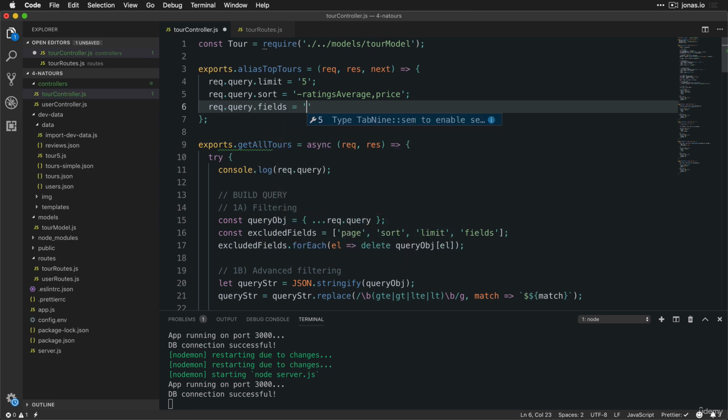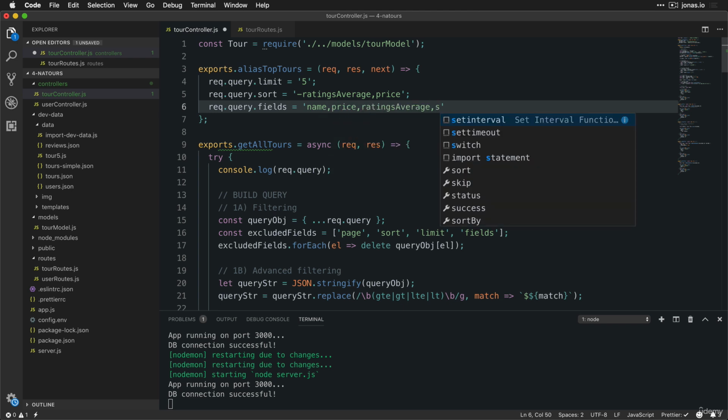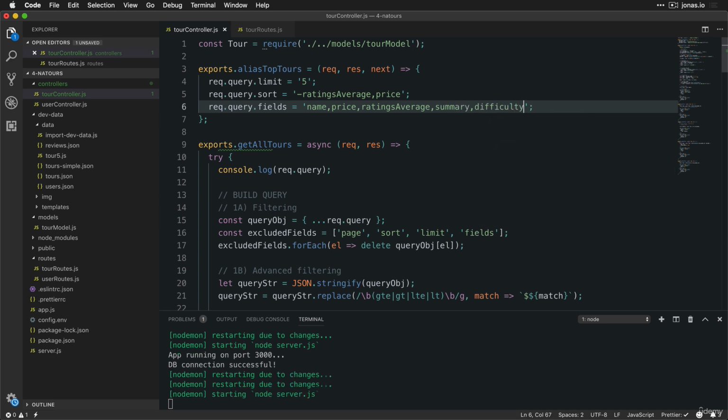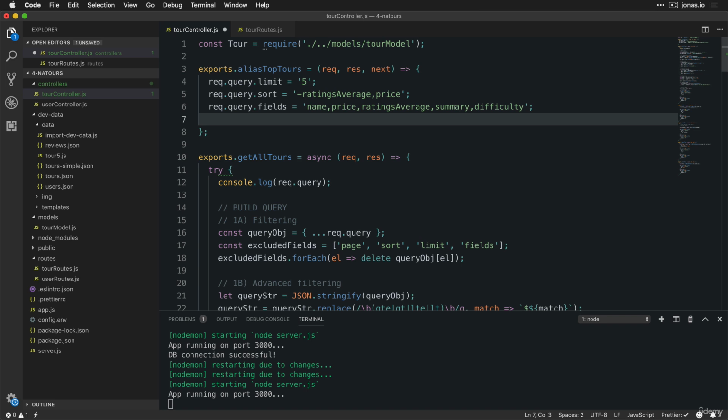So let's say that we only want the name, the price, the ratings average, the summary, and the difficulty. All right, give it a save, and now all we need is next. Otherwise this middleware will be stuck here forever and cannot move on.